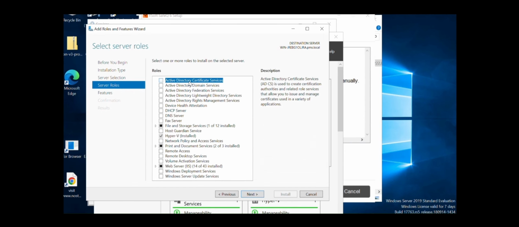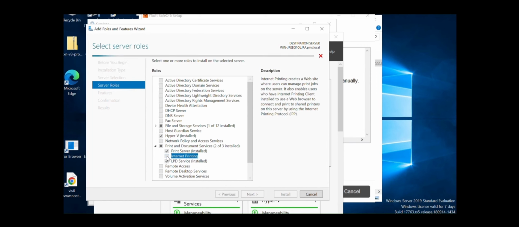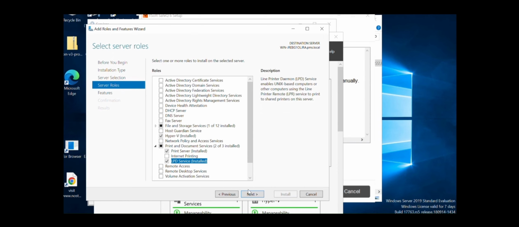It's not fully enabled. And DHCP server, DNS server, Hyper-V, and yes, the LPD service is already enabled. See the checkbox, it's enabled, but it is grayed out. If you need to enable IPP, you can enable printing, you can enable internet printing.